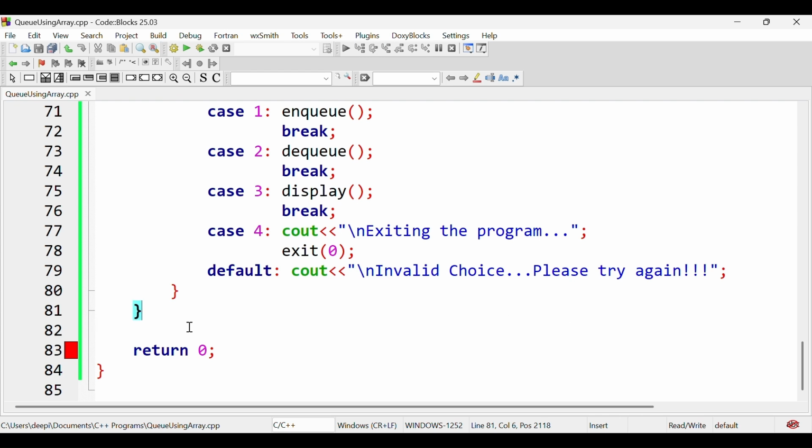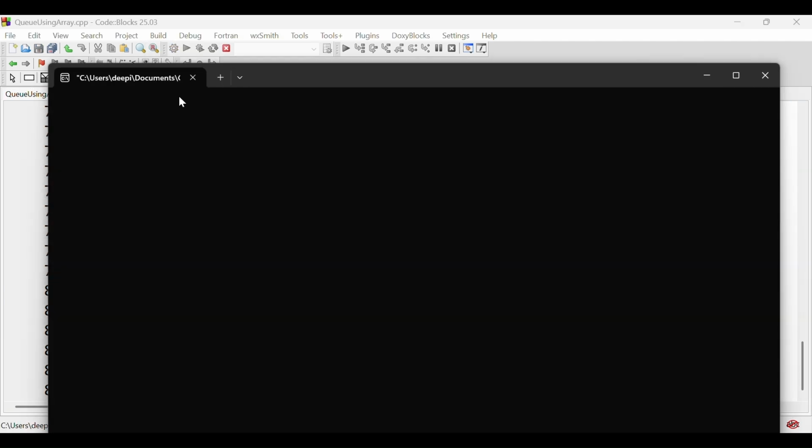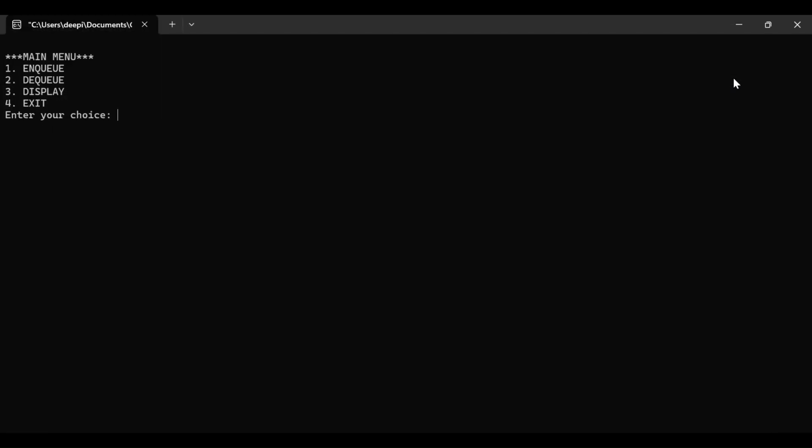Alright, in the end we have forgotten the while loop, and we must write here while choice is not equal to 4. So until the user chooses to exit, keep on displaying the menu again and again. So this condition I forgot. Let's retry, and yes, this time we have got our main menu on the screen.